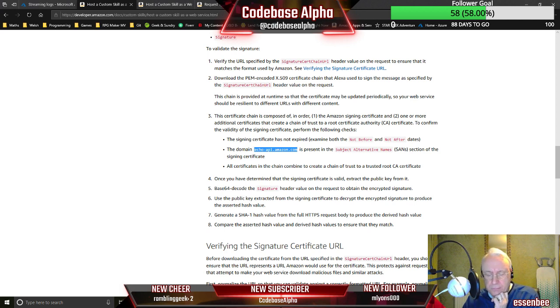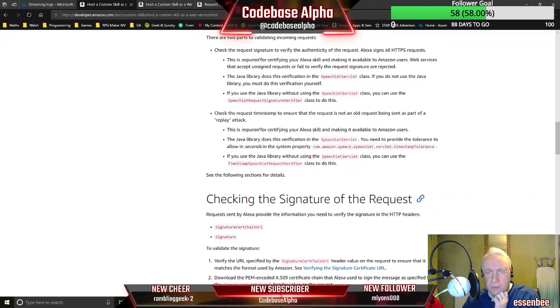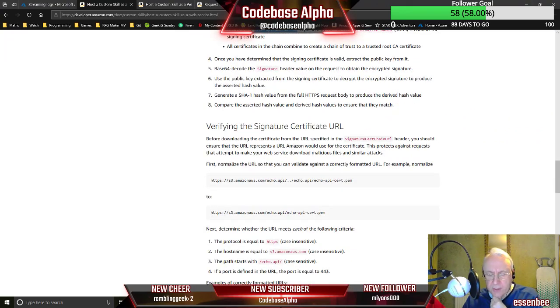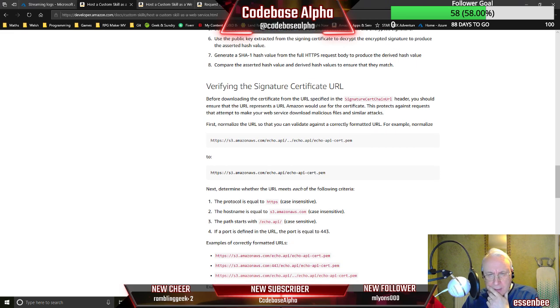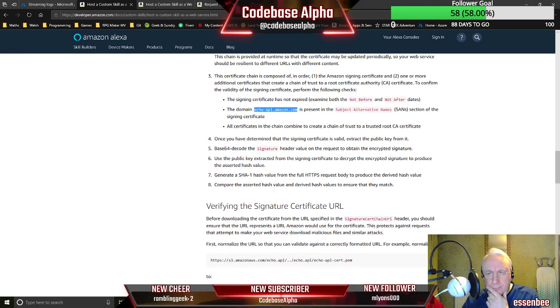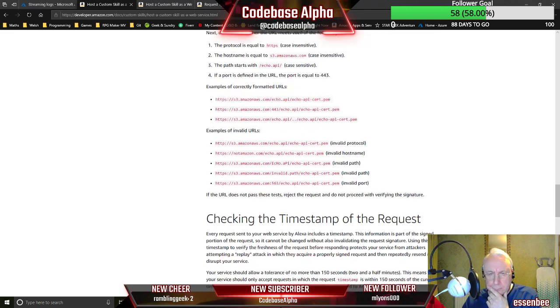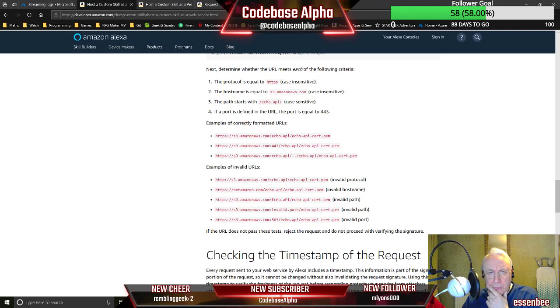I'm not sure how to do that bit. So we need this certificate authority. But what is the certificate authority we should be testing? It's just a trusted one. Is it going to help us?